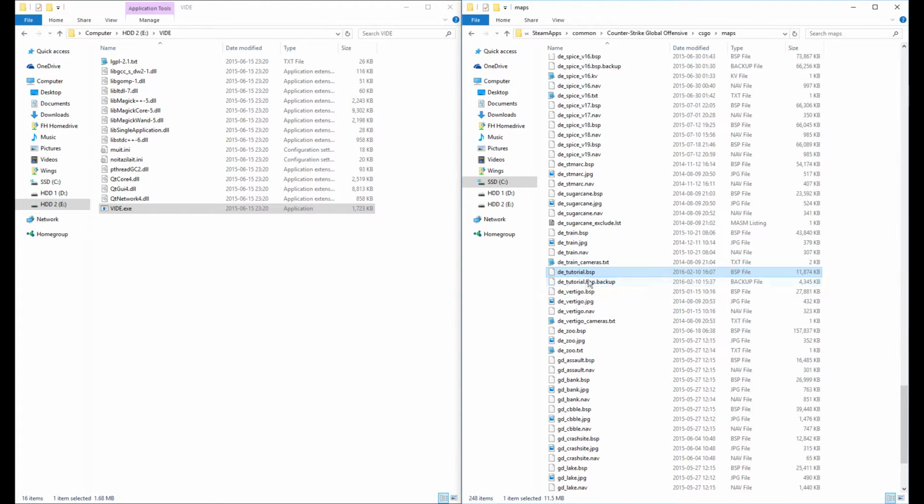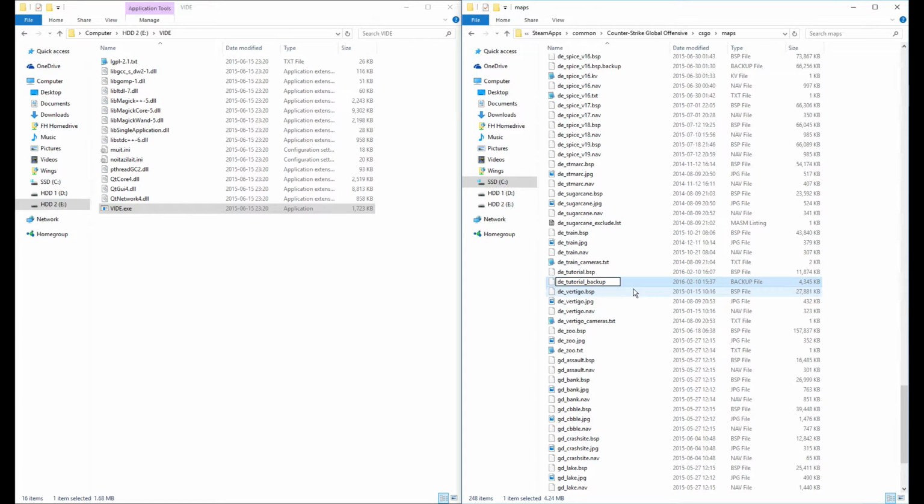So now that we have this new file, we can actually go ahead and verify that everything worked. In theory, you can delete the backup, or you can just leave it there. What I'm going to do instead is I'm going to rename it. I hit F2 or hit rename.